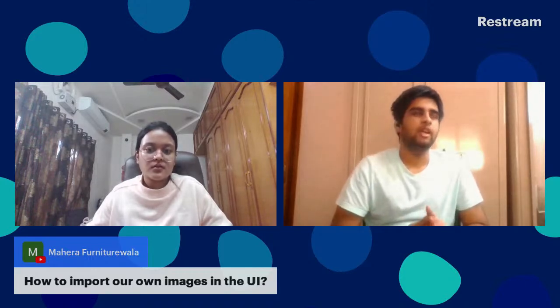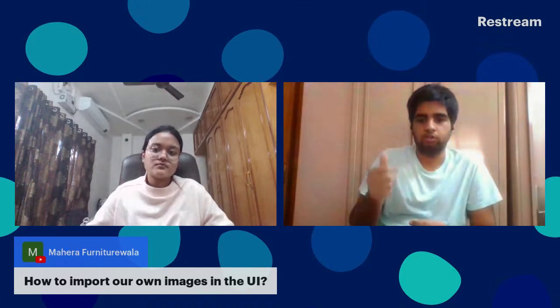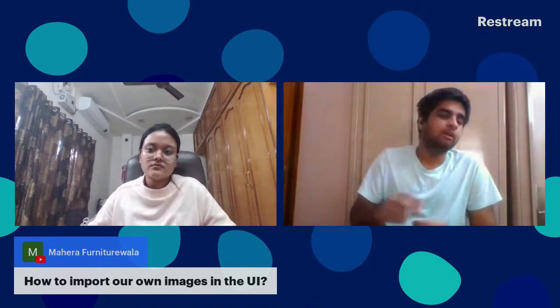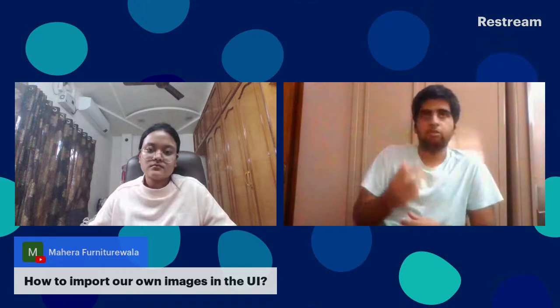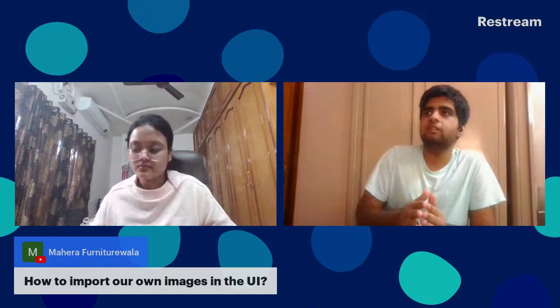How to import our own images in the UI? There are two ways to do this. One, you do it in the XML itself, and two, you can do it programmatically also. In the XML, it's as simple as getting an image view and then setting the image from the drawable. In the Java part, or in the coding section, you can also set it programmatically.